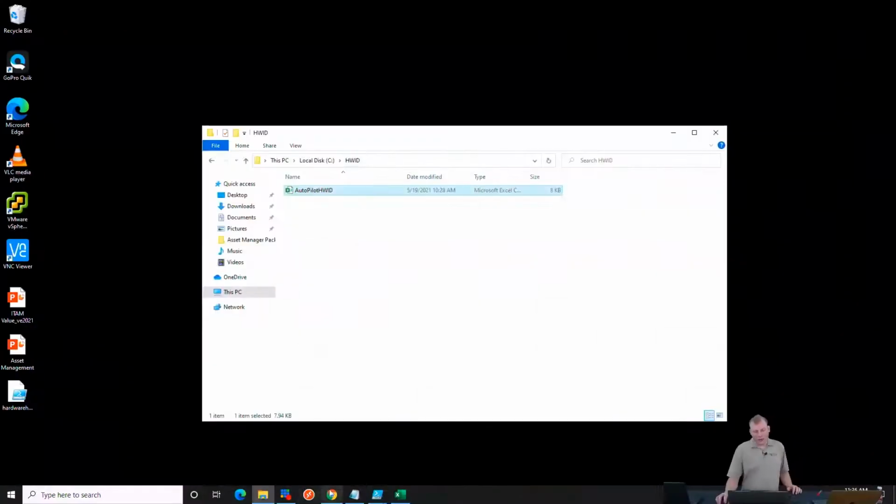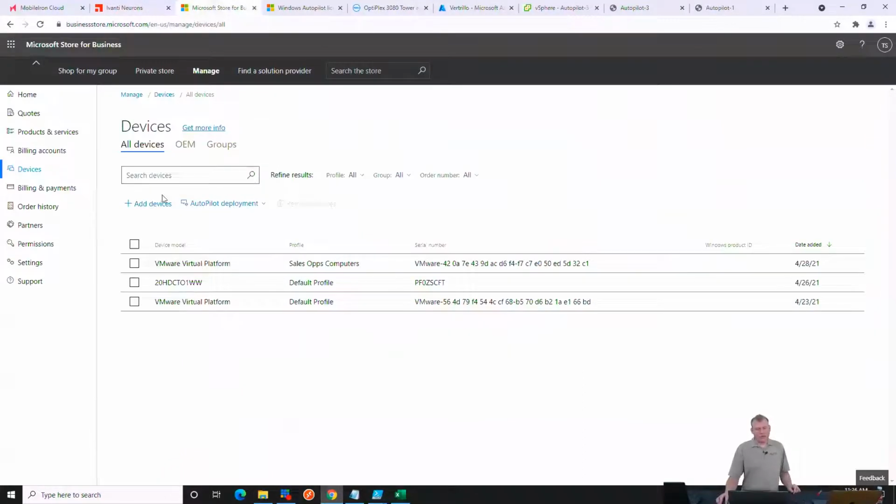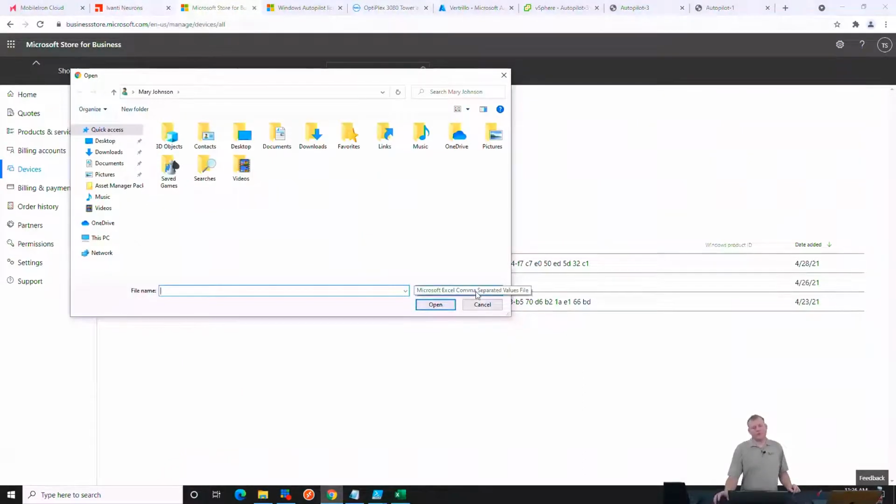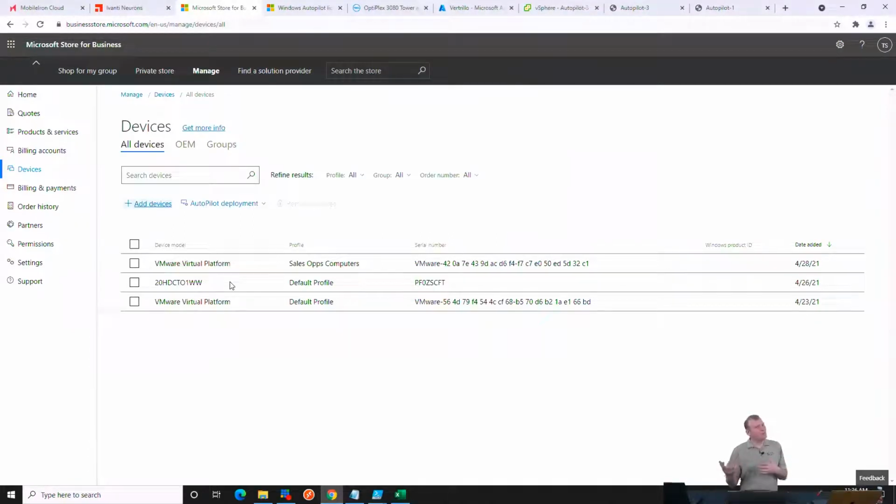What you're going to do now is go back over to the business store and add those devices, and it's going to ask for a CSV file. You would have thought you could just add them by hand or add just the serial number, but no, what it's asking for is that utility's output listing the devices. I found some ways that you can automate that, where people have automatically generated that across all of their machines. That way you could take your existing fleet of thousands of machines, get the serial number and the hardware hash, and put it in there, so that if you ever wipe those machines or they restart, they could go through and enroll in this particular process. So that's how it works.